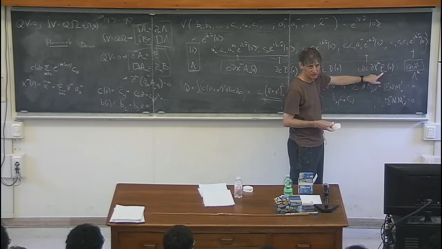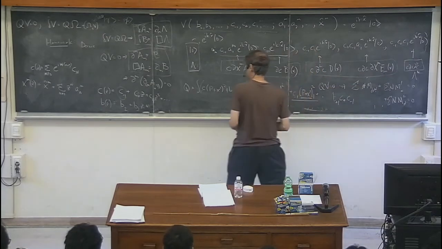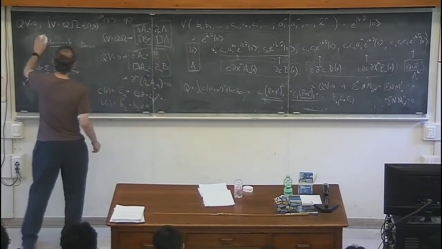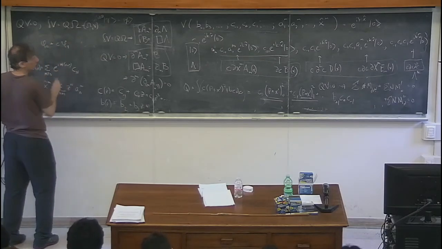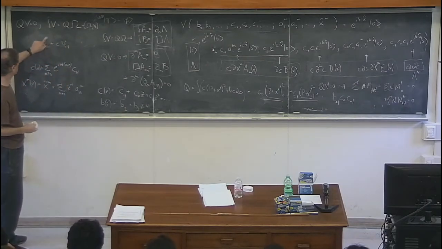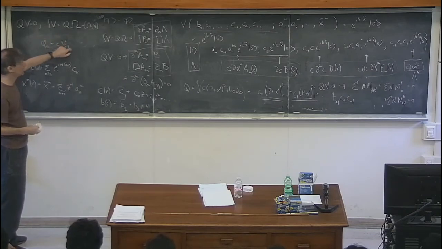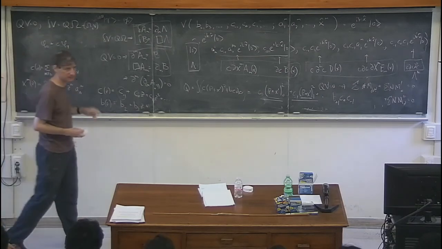You could have asked this already for the particle. For the relativistic particle, remember we had phi 0 plus C phi 1. So phi 0 was bosonic, the usual Klein-Gordon scalar, and phi 1 was the antifield to that. But if this is bosonic, this has to be fermionic. So the antifield has the opposite statistics of the field.